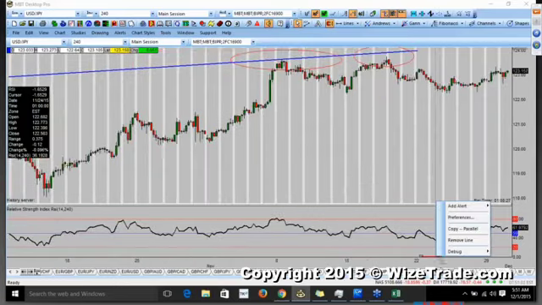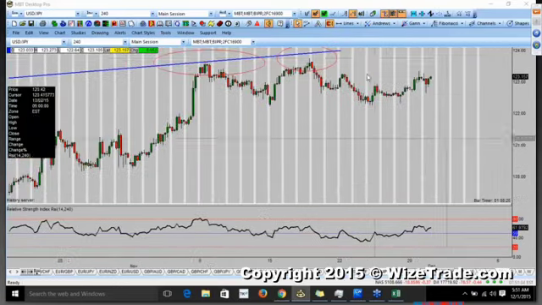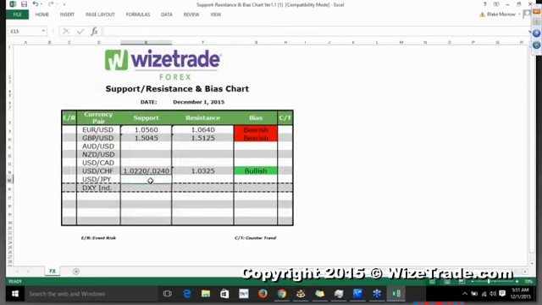So I can't see the reason why I would want to trade the dollar yen while we're in this range. I think I'd be willing to short it towards 124. And if you want to be a buyer, buying it down at 122 and a quarter makes sense. But trading it right now just doesn't make a whole lot of sense to me.